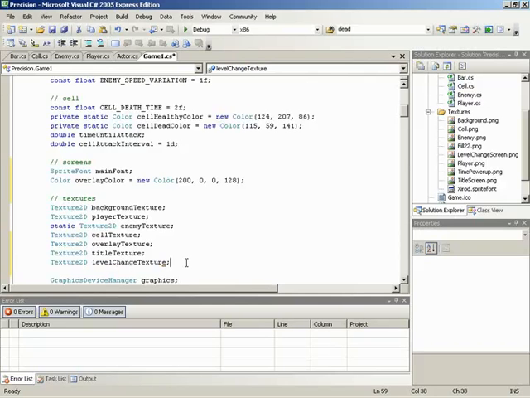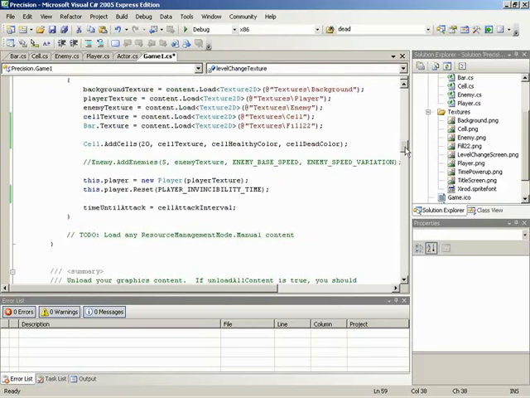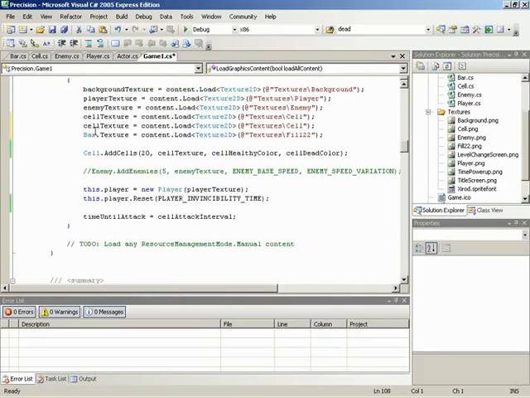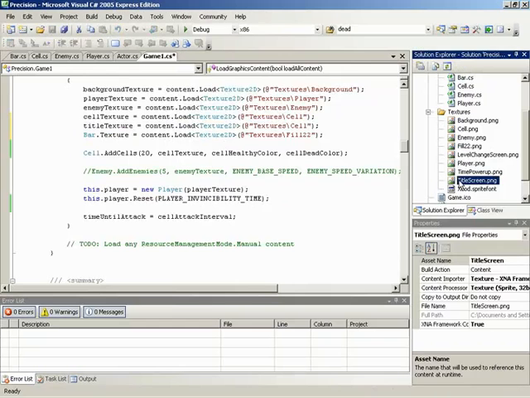Excellent. Now let's go ahead and get these things loaded, such as the sprite font, these textures, etc. Let's jump down to load graphics content, and let's take a look at some of these. I'm going to duplicate this cell texture line, and we'll use it to load in things like the title texture, the overlay texture, and things like that. Let's actually look at title texture first. Title texture is going to be set to which asset? That would be the title screen asset.